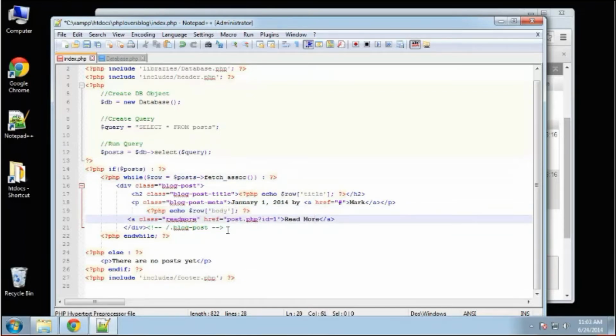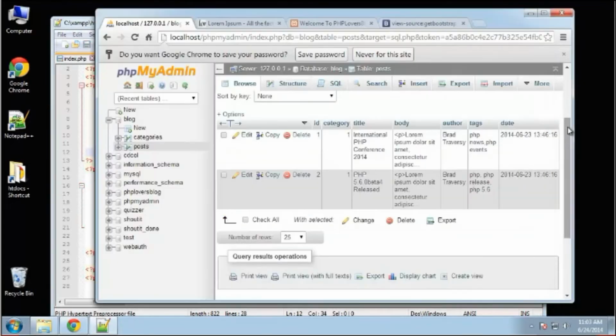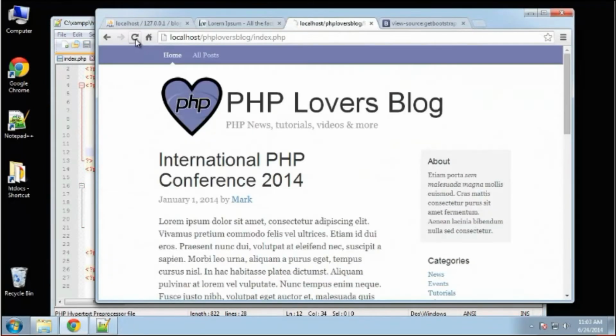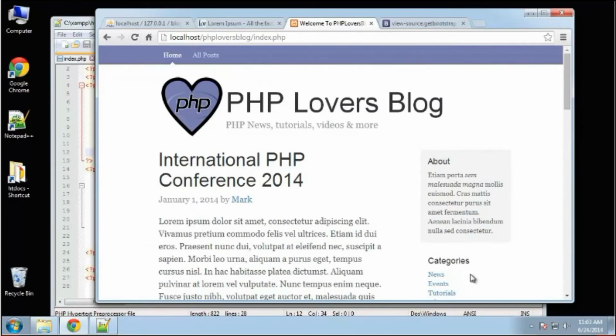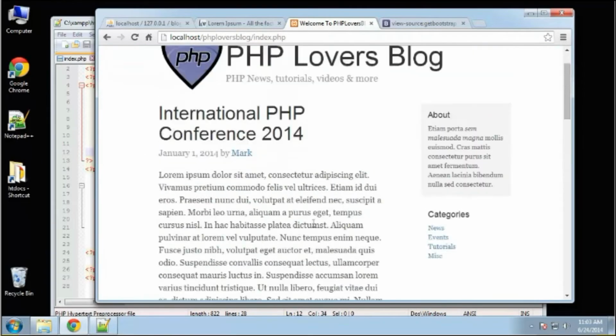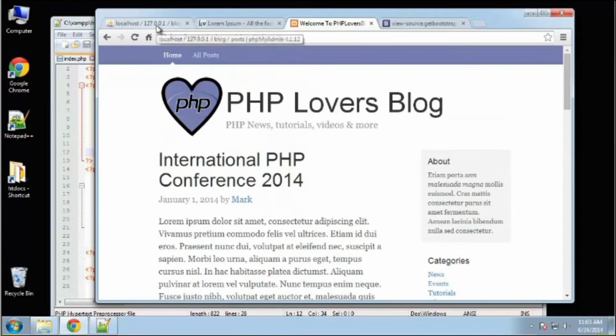Let's just test that out. Now it should be getting pulled from the database, and we can easily test that.